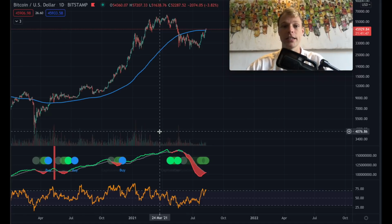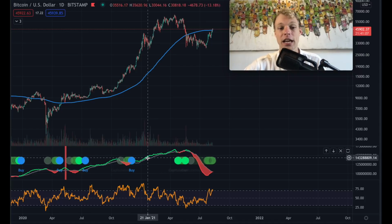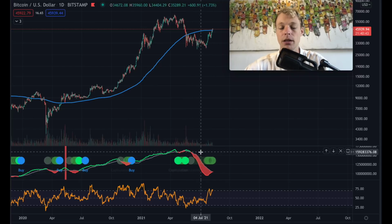So guys, the hash ribbons basically work as follows. We have two moving averages, the gray moving average and a green moving average. The gray moving average is a long-term moving average of the Bitcoin hash rate, and the green is a short-term moving average of the Bitcoin hash rate. You can compare it with, sometimes we are looking at the chart with the death cross and golden cross. That is a shorter-term moving average going above or below a longer-term moving average. And the hash rate is actually quite similar, but then the moving average is based on the hash rate.